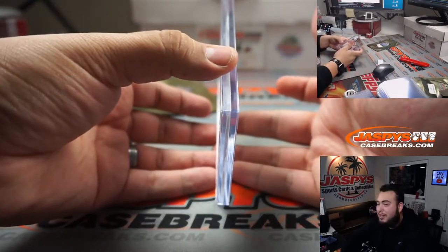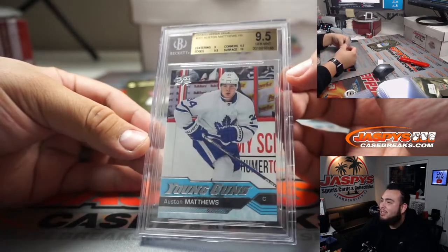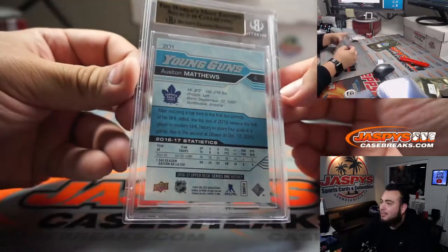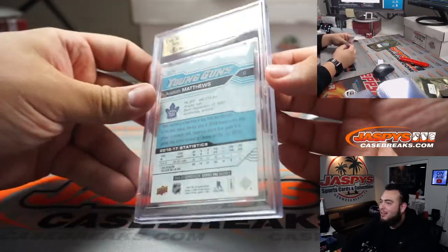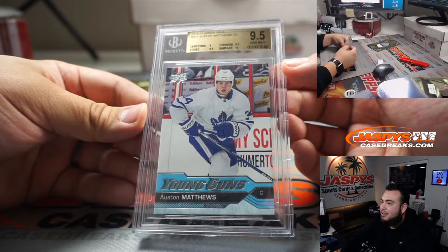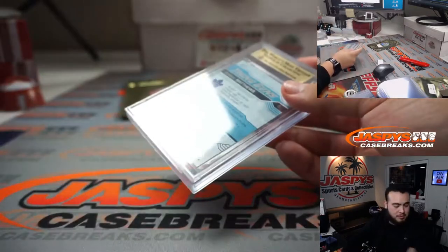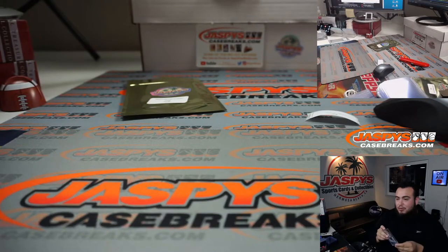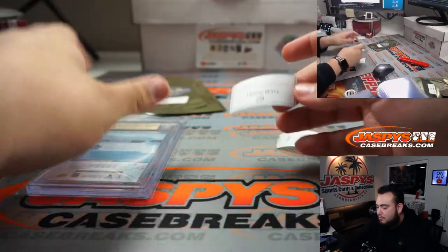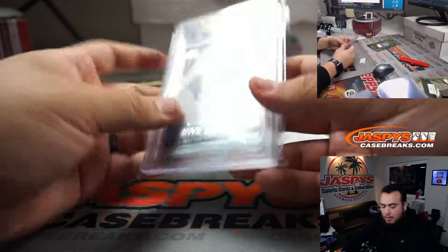Alrighty, guys. Nick said we had a couple of these here, so we should hopefully see more. But how about a 9.5, 16-17 Upper Deck, Auston Matthews Young Gun? And this guy's on fire right now, guys. They're talking that, I mean, I don't think it's going to happen, but they'd be talking that he's going to score 50 and 50. So far, he has a goal a game. There you go. These are super hot right now. A PSA 10 of this is just ridiculous right now. So there you go. From what I heard from Nick's boy, it said a couple. So I'm assuming that there's either different Matthews in here or multiple Young Guns. There you go.